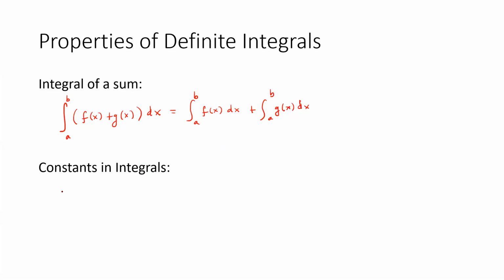And same with constant multiples. So in other words, if I take the constant c times f of x, integral from a to b, it's just the constant c times the integral from a to b of f of x. So in other words, that constant multiple can be factored out from the integral. Again, that's the same property that it inherits from sums. It's just like factoring a constant out from each term of a sum.